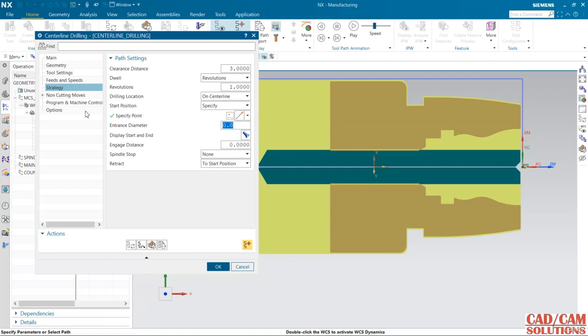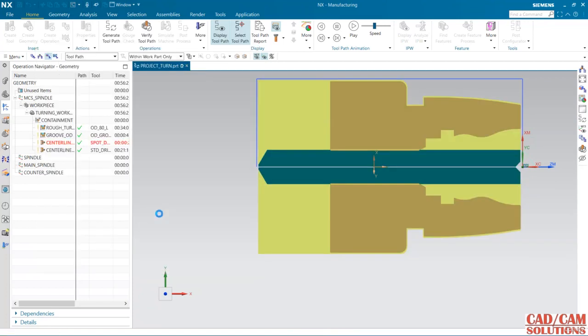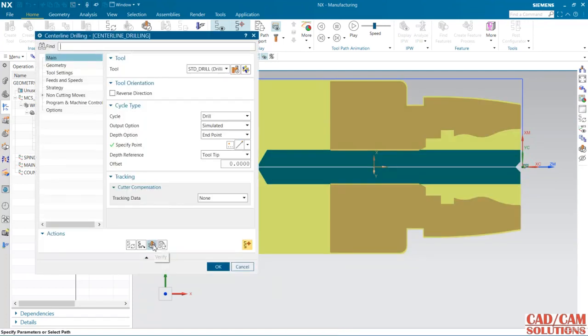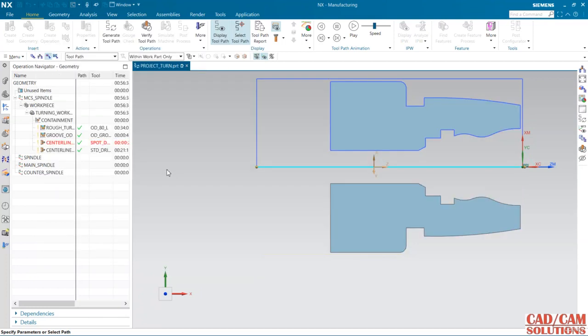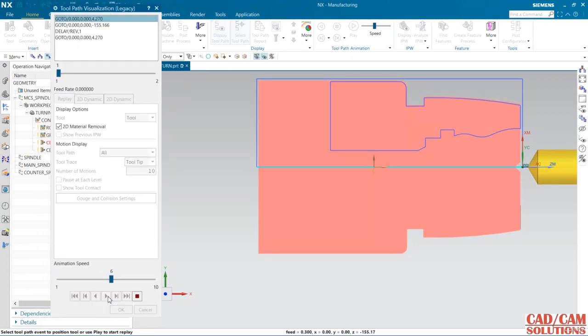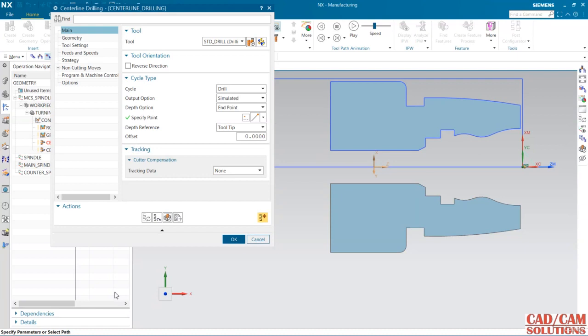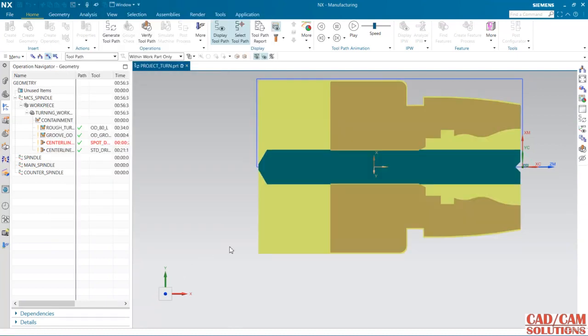Just go to this and generate, verify it in 2D, and okay, and okay.